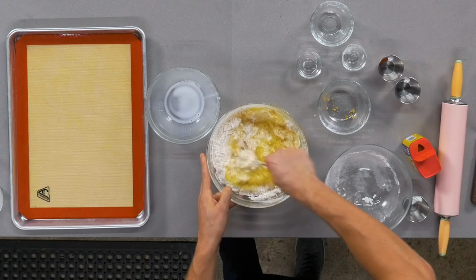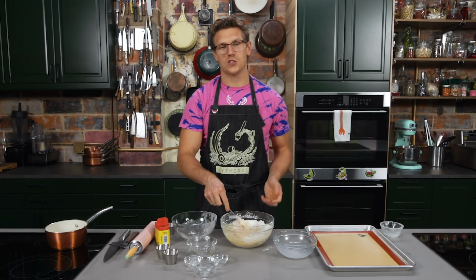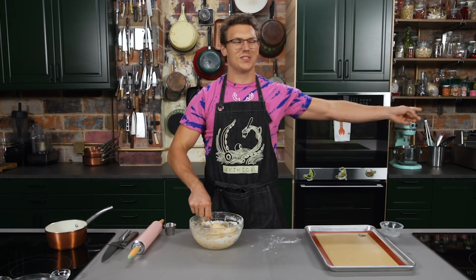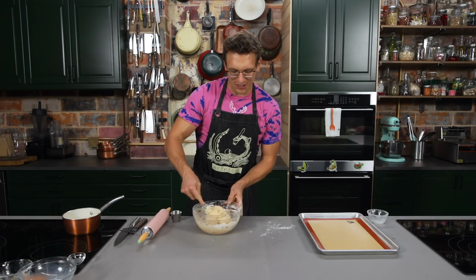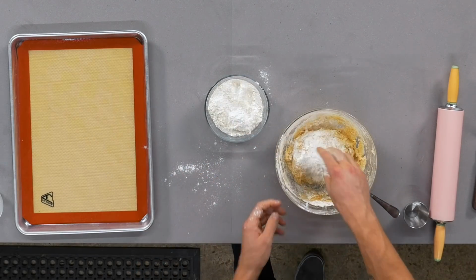So we're looking for like a relatively tight dough because we need to be able to roll it out and then cut it into triangles, because why nachos is triangles? Duh. Oh, that's looking nice. If your dough's looking a little bit wet, that was Nicole's cue. She started walking over with the flour. If your dough's looking a little bit wet, just add a tiny bit more flour and keep combining stuff until it's able to actually be rolled out.